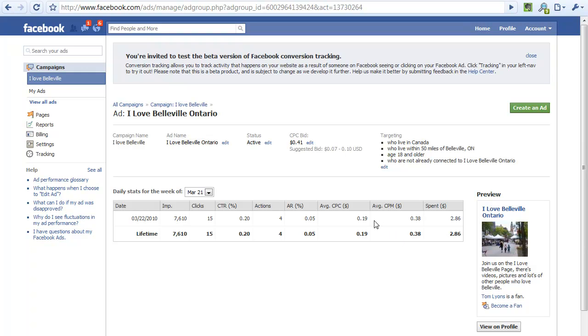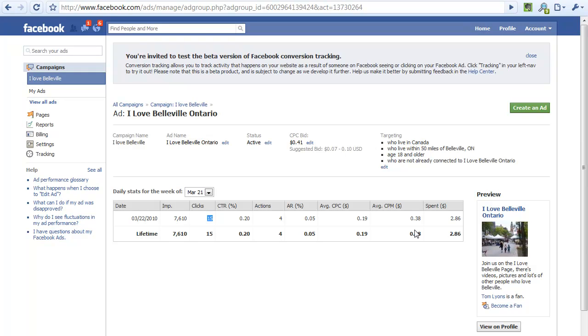Right now my average cost per thousand is 0.38, but I know that out of the 7,000 views, my cost per click is 19 cents. So if I want, I could bid 19 cents per thousand and be at the same cost as my cost per click, or I'd be lower than my cost per click, because that's how well I know the site's converting.